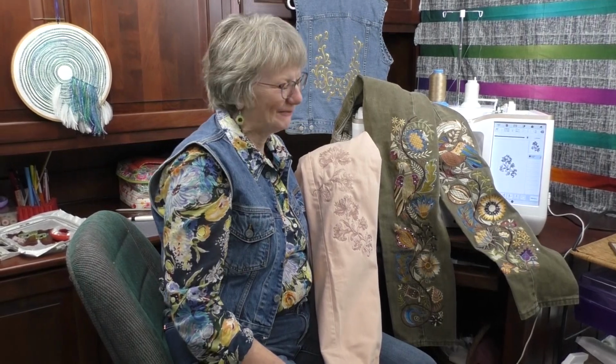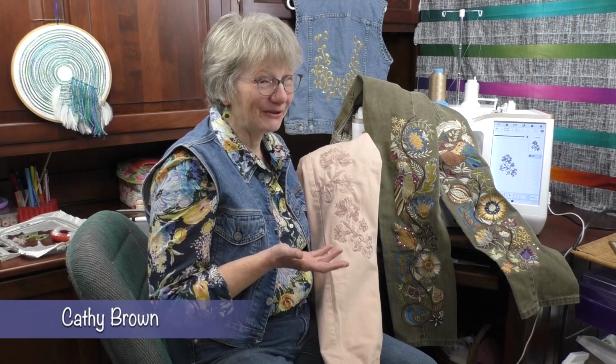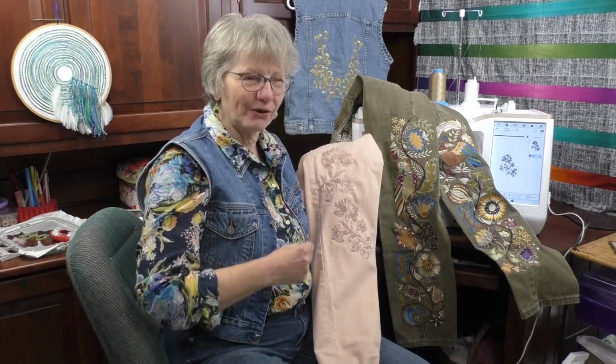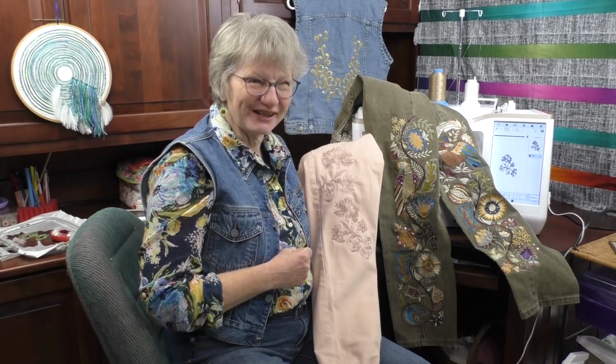You know, jeans, they're a staple in everybody's wardrobe. And when you embroider on your jeans, well, you can make them yours. You can go all out, or you can be a little bit more subtle. With tips and tricks, we can embroider jeans, even the stretchiest ones. That's what we're all about today on Sewing Tech Talk. I'm Cathy. Let's embroider some jeans.